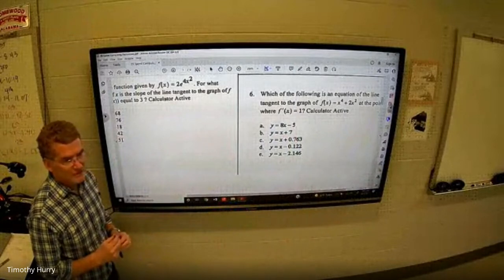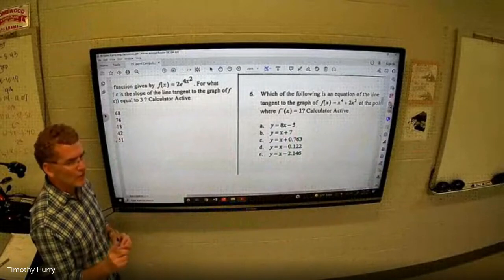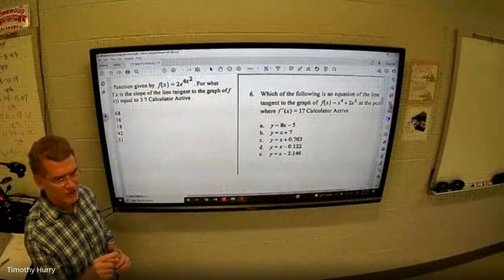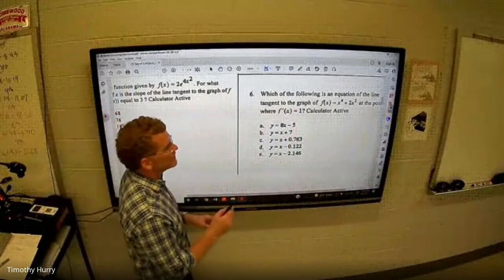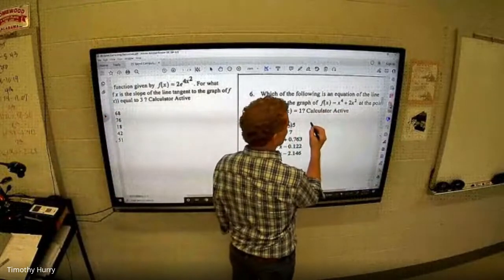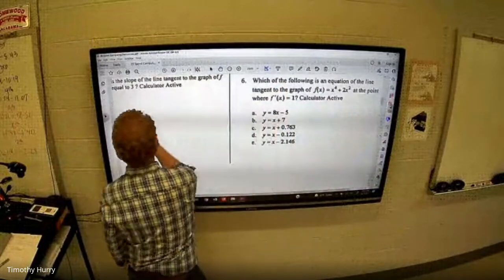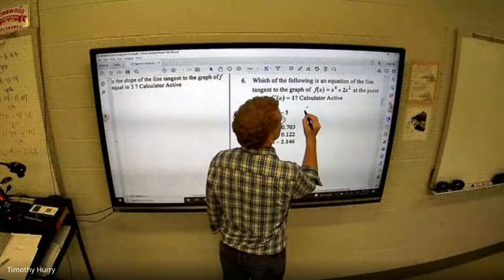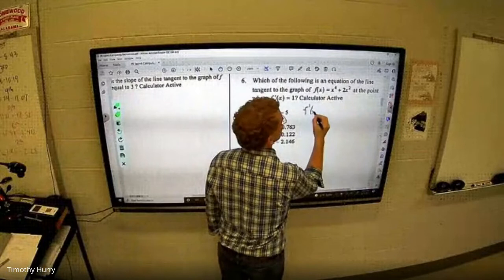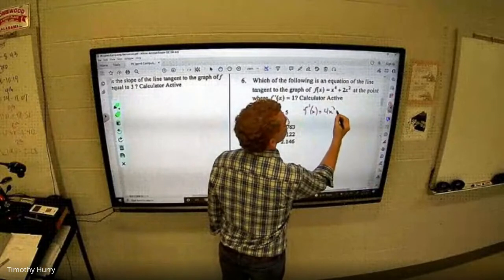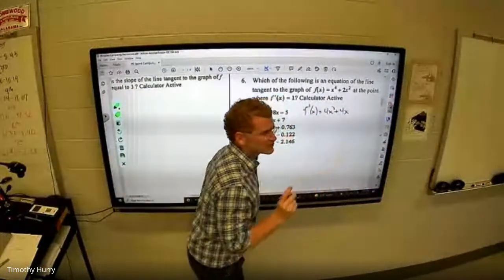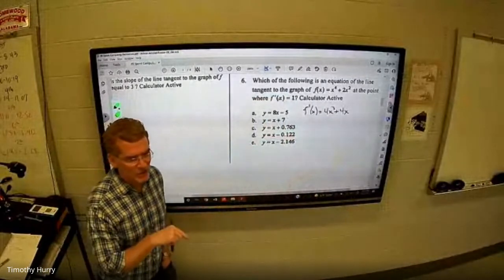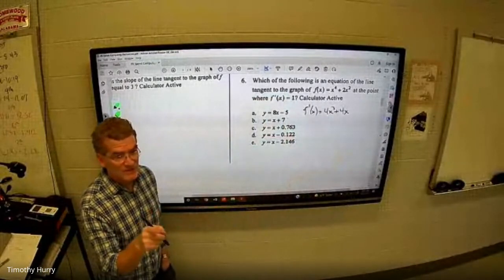Okay, I'm going to write what you said, and then I'm going to clarify, because you're saying one thing, but I think you mean this. They said, could you find the derivative? I heard this. Could you find the derivative? And finding the derivative would give me 4x cubed plus 4x. And then you said plug in 1, but did you mean plug in 1, or did you mean set it equal to 1?